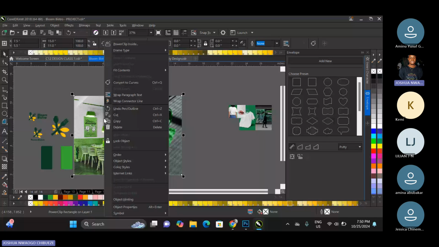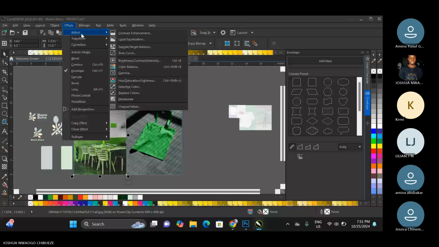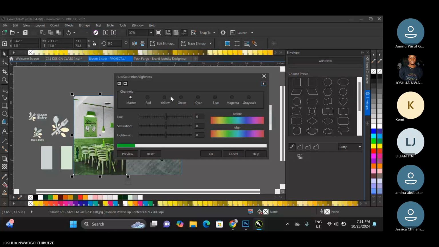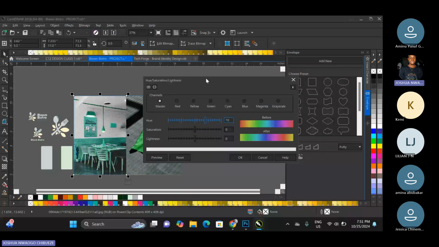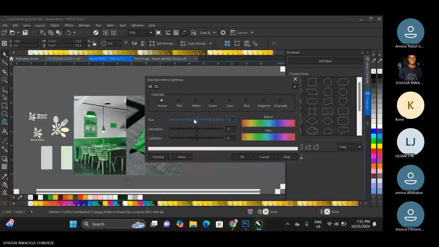Let's try using our own, because there's hue and saturation here also. Maybe we can use yellow for this one, safe. Because yellow is part of the brown color. The thing is that we are not seeing the actual yellow here. That is my wahala.